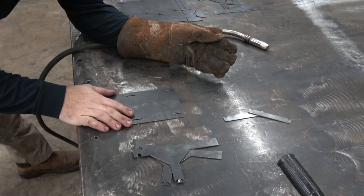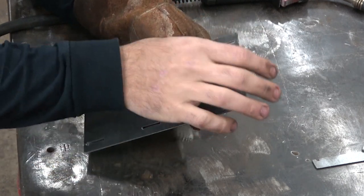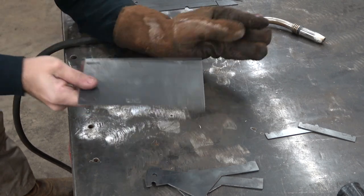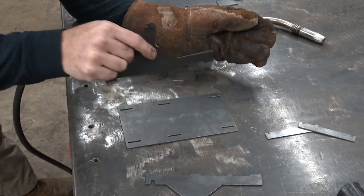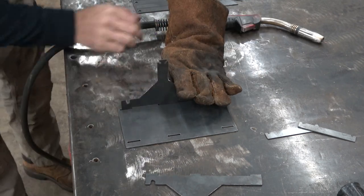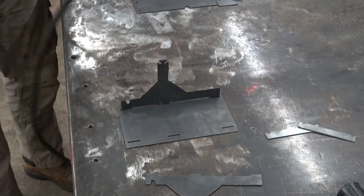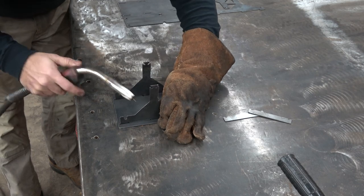So your base plate here facing up — if you look at the bottom side, you'll see a little bit of dross from the cuts, that's how you can identify the bottom. Or you can look down the piece and there's a slight bevel: this is the top, this is the bottom, and the bevel is a hill. We'll put that down. The uprights can only go on in one way — you can't turn them around because the holes don't line up. So we'll set that guy into place and start with just one tack, a small weld to hold it in place. Really helpful to turn the welding gas on. And we'll do the other side.